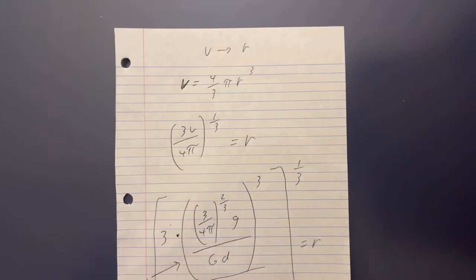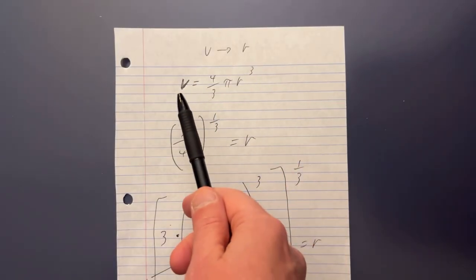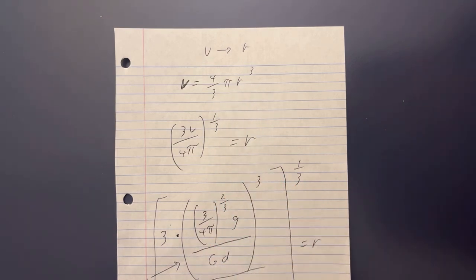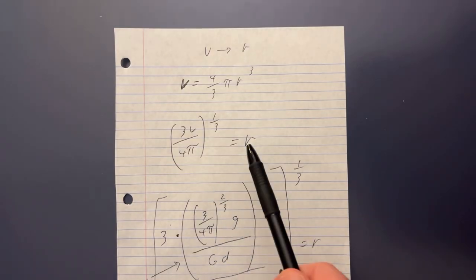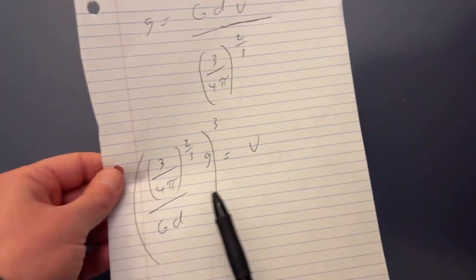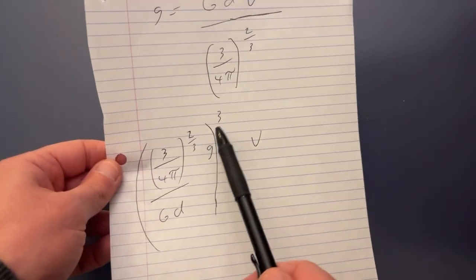And next page. Let's turn our volume into radius. So volume equals 4/3 pi r cubed. Go ahead and isolate radius. And it looks like this. All right, now this is where it gets hairy because this whole thing equals radius. See this volume right here, this V? I have to plug in this whole thing right here for V.